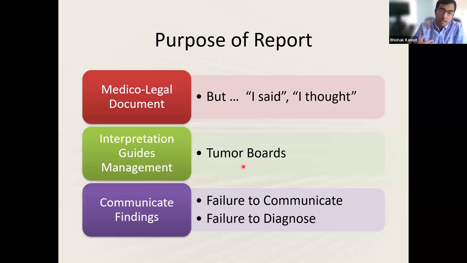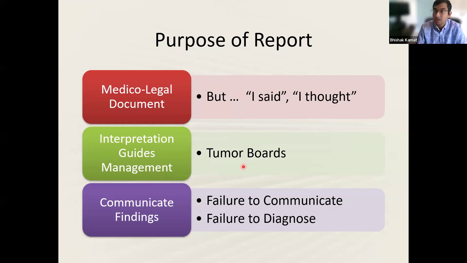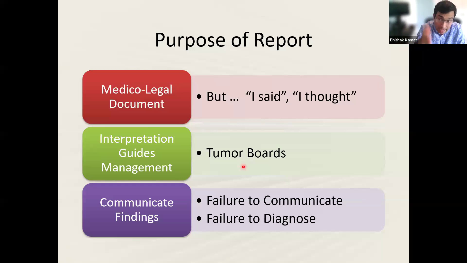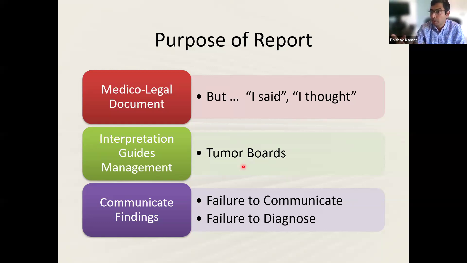Second point: interpretation guides management. In the United States, we need to do a better job getting trainees to participate at tumor boards and understand clinical context, because if you understand how your report fits into management, you render a better report. We need to close the loop — follow up on pathology and surgery outcomes — to improve ourselves. Sometimes we leave these loopholes completely open, costing ourselves the opportunity to better our reports.